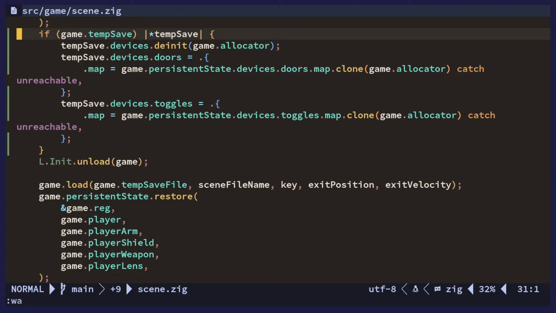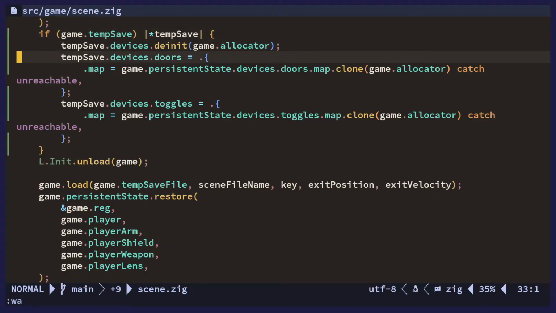In the game code I'm actually just using one GPA for everything, but in the game editor I am using an arena for each frame. Maybe I should be doing that for the game as well. I'm not sure. This is kind of weird.